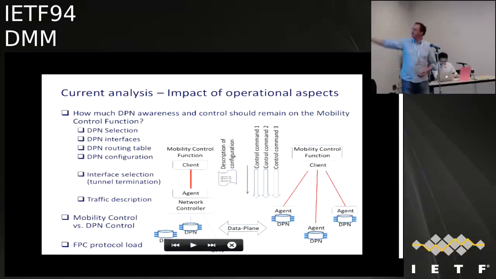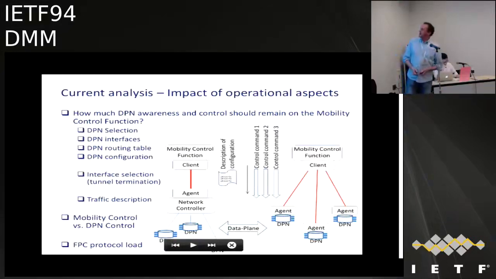So far, the specification is more a descriptive approach, as you see on the left side, which means if there is a mobility transaction, a registration of a mobile device, the mobility control function extracts the information it needs from the data plane, which is a local tunnel endpoint, maybe some QoS, and constructs a description in one message and sends it down to the network controller. And the network controller has the awareness of routing, has control about the different data plane nodes, and then can enforce this kind of description to a protocol operation to set up the states in one or multiple data plane nodes.